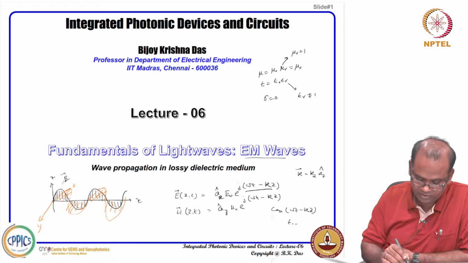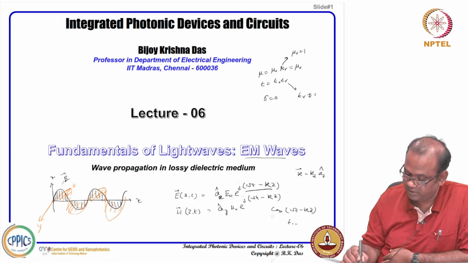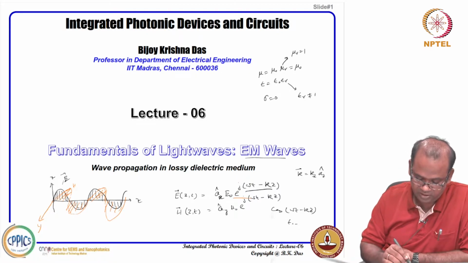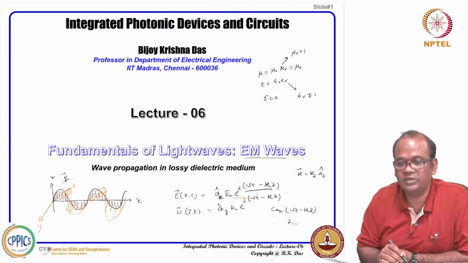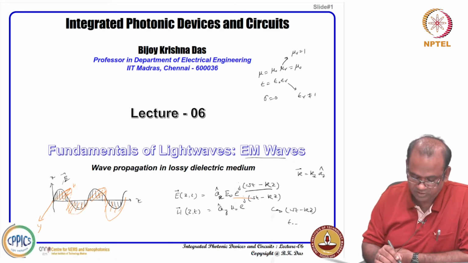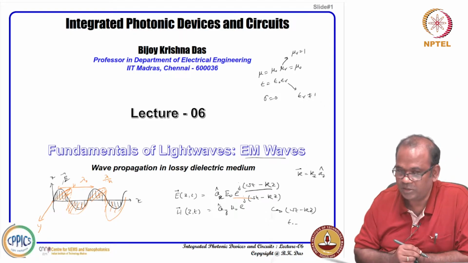And you can say that in this particular case, electric field and magnetic field are in phase. When the electric field is increasing, the magnetic field is also increasing, and when the magnetic field is decreasing, the electric field is also decreasing. And if you see this peak to peak, that is actually lambda naught if it is free space, and if it is a medium, then lambda by n. That is what we have seen.